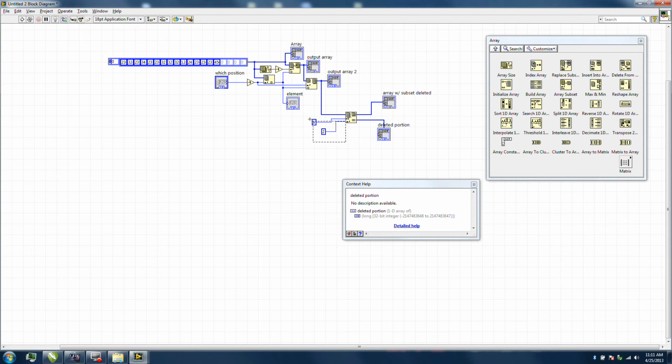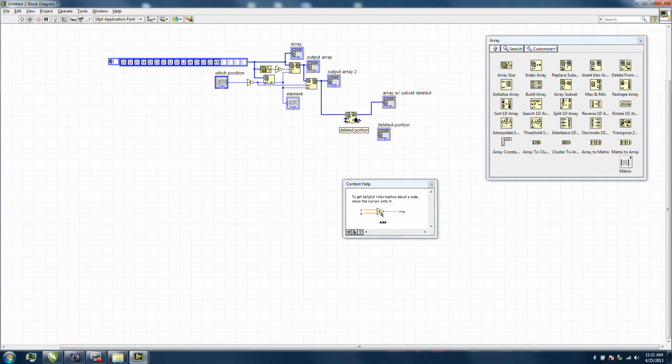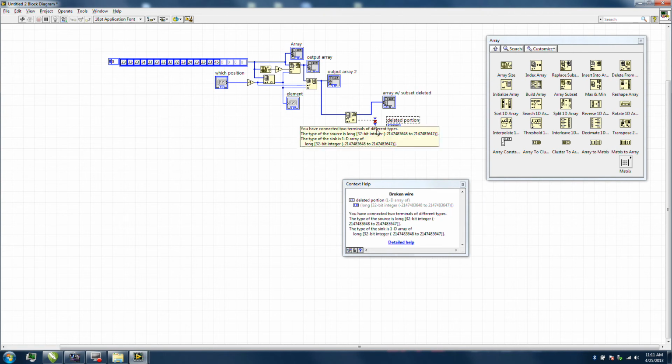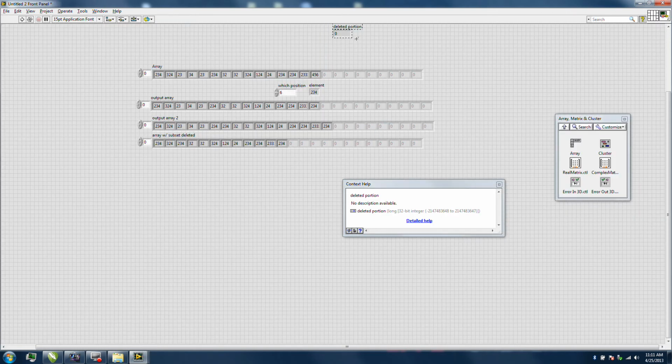Now, if I did not give this any input at all, delete, what it does is it defaults on last element, 1 number. Obviously, more than 1 number on last element is useless anyways. But that's just what happens. And the deleted portion, as you can see, it's giving me an error. And the reason is that the deleted portion is now just 1 number. This is not an array, this is just a number. So it's just going to tell me the number that was deleted. I'm going to make this smaller, and then run the code. There we go. So it deleted the last number, which was 234.